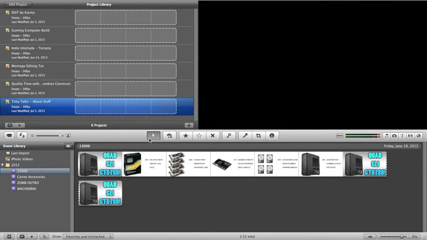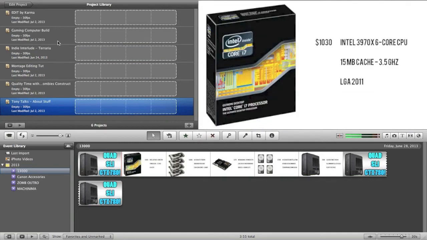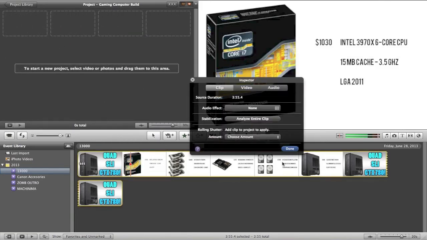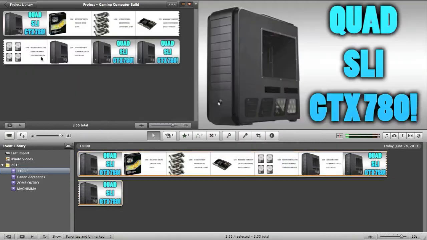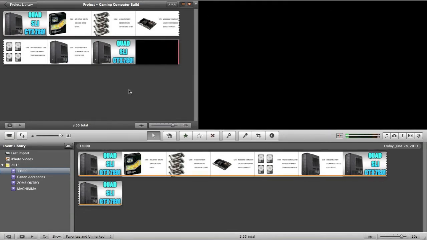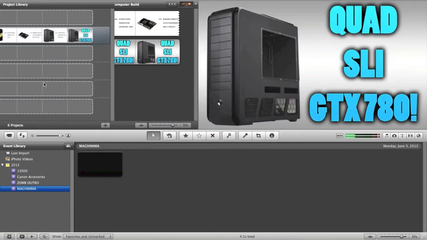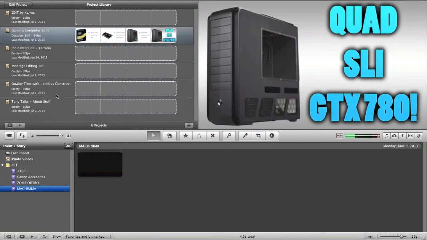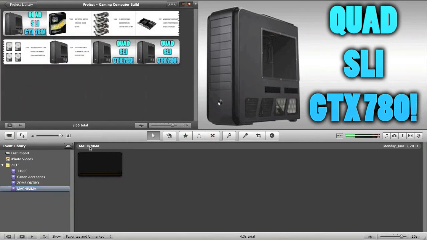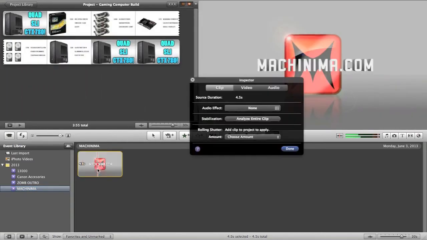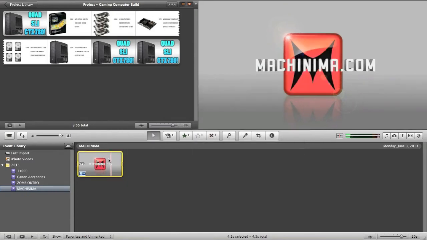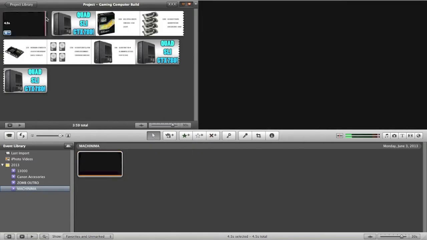So what I do is I take all of this footage that I import and I bring it into here. And here's the raw, you know, what I created for the $13,000 build. And you can see it just jumps in, no fade, nothing, and then at the end it fades out, right? Now, the reason why I use iMovie is because A, it allows me to organize all of my video series very well, and B, when I come into here and I decide to get ready to export this, I could put in the machinima intro.